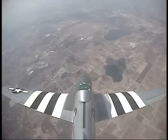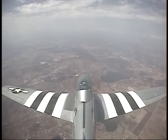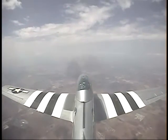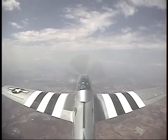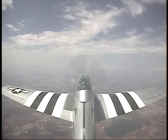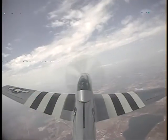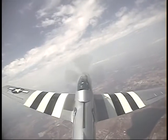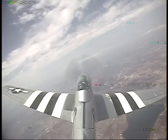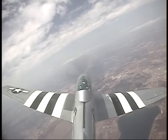Level the wings. Pull the nose back up. Very cool. All right, young man, give me a little bit of a right turn. We're going to try to beat that other Mustang. Let's lower your nose, and let's go meet those guys. Where are they? They're coming down from the north there. And we're going to let them find us.